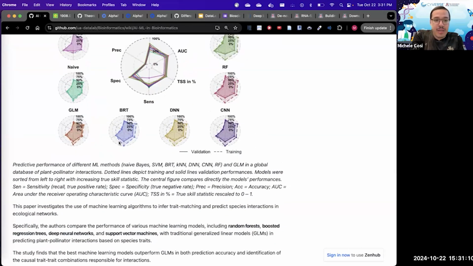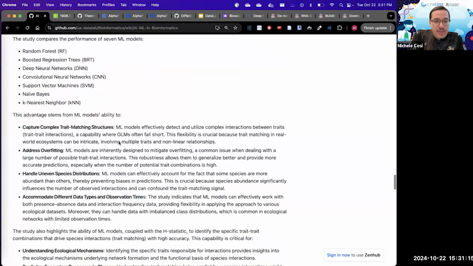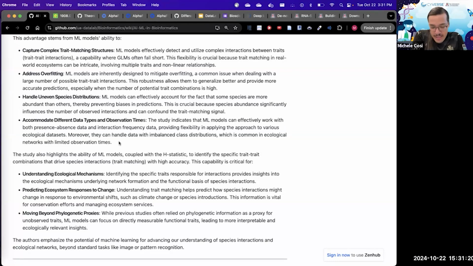Well, that there is a relationship outside of the species themselves, as in they are moving beyond the phylogenetic proxies, where previous studies often relied on phylogenetic information as a proxy for understanding whether a specific animal will go to a specific flower, for example. But using machine learning, you can kind of understand that there are other interactions outside of the phylogenetic proxy itself. And machine learning also helped to figure out how the ecosystem responds to the specific change between all of these interactions and to understand the mechanisms that go throughout a large ecological area.